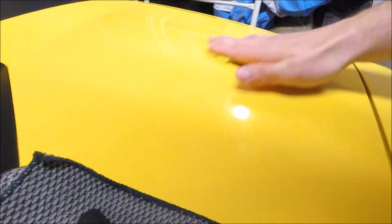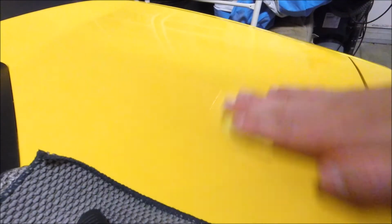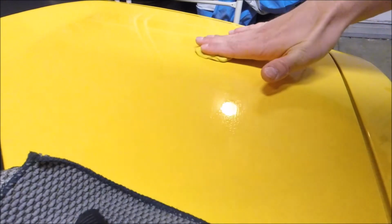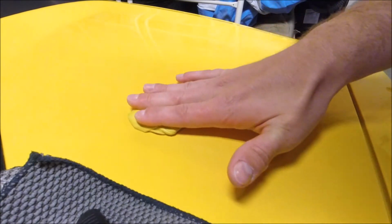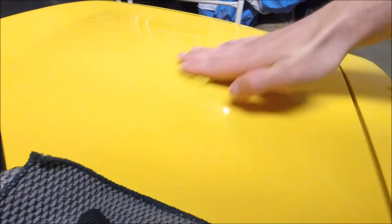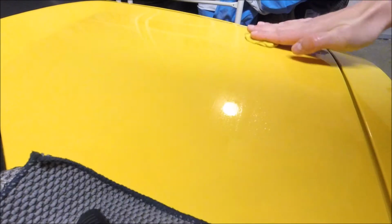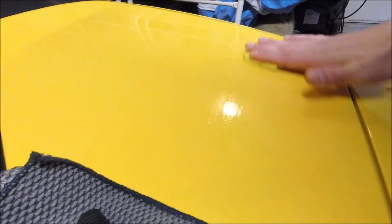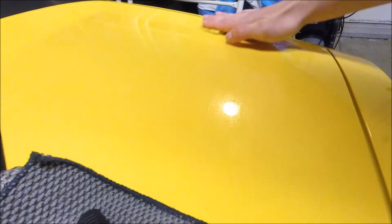Now this panel's already been clayed, so to me it already feels smooth, but when you first start doing this, especially on a panel that hasn't been clayed yet, when you go across the first time, you're going to feel a resistance. You're going to feel the clay grabbing into all the crap that's in your paint. Then as it pulls all that stuff out of the paint, it's going to get real smooth, and gliding the clay across the panel is going to be almost effortless. And once it gets to that point where you no longer feel any resistance, you are good to go.